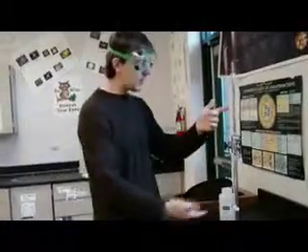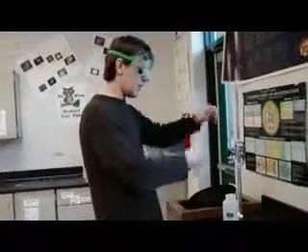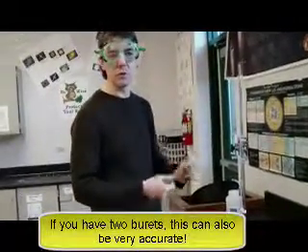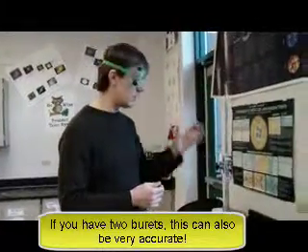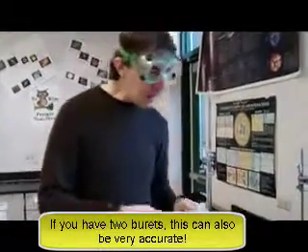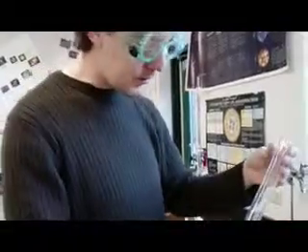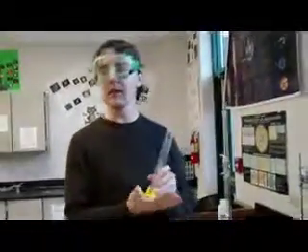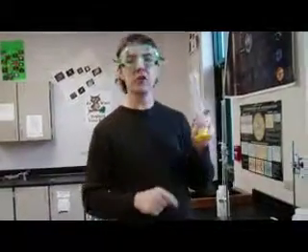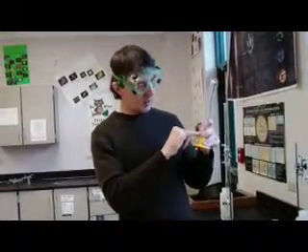Another way is you can simply get another burette. You can put your acid in another burette, dispense however many milliliters you want. Usually we do 20 to 25 milliliters, and dispense it that way. The final way, if you absolutely have to, and this is not the best, not the most accurate way to do this, it'll introduce a considerable amount of error, is you can use a graduated cylinder. So you'll fill 20 to 25 milliliters of the acid that you're going to use.